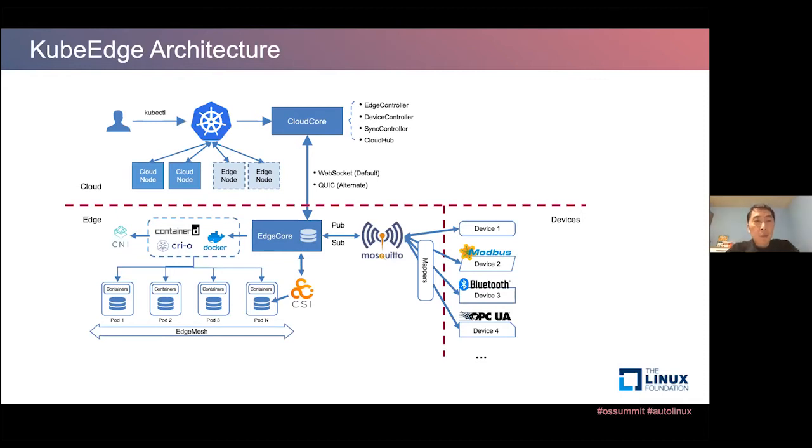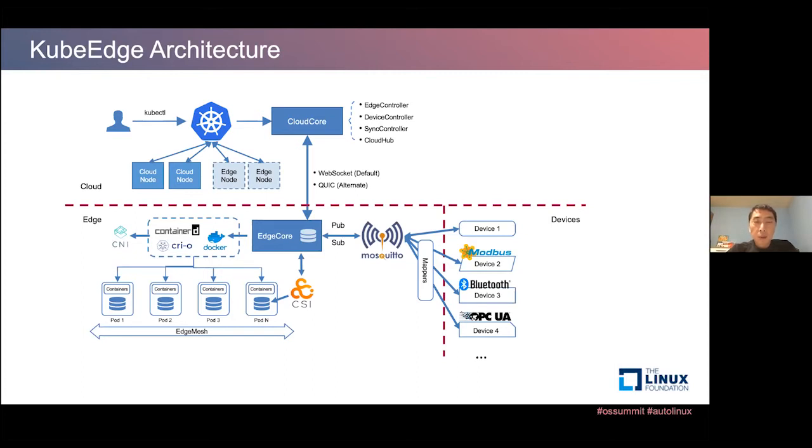Now here, let's go over the KubeEdge architecture. You can see on the top, there are three parts. We show the cloud, edge, and device collaboration. The top part is the cloud. You can see in the center is Kubernetes. That means we require Kubernetes to be deployed in order to deploy KubeEdge. With Kubernetes, we use the standard kubectl as the command line. So we inherit, we support most of the kubectl commands.